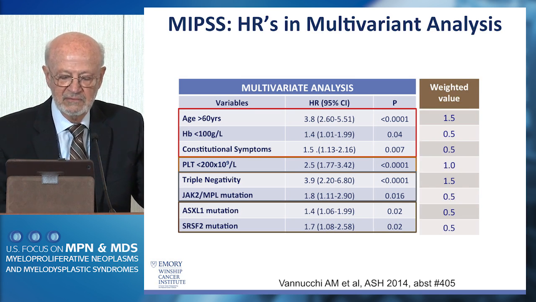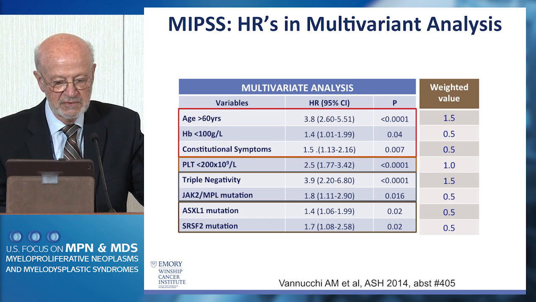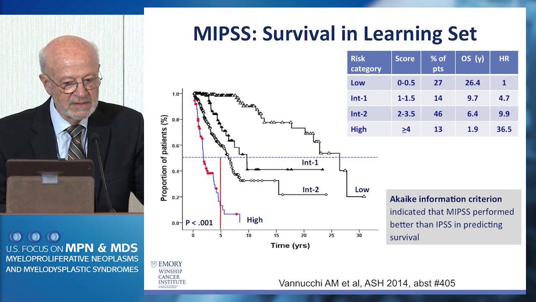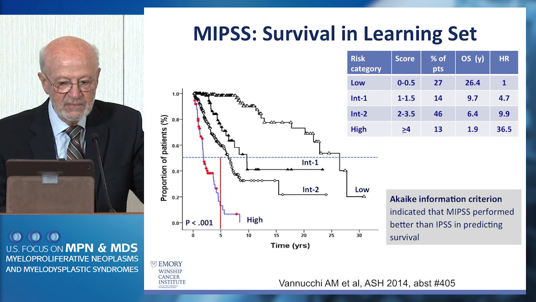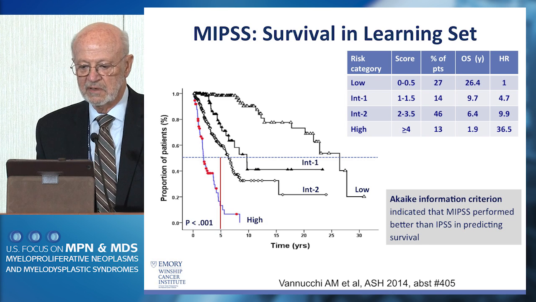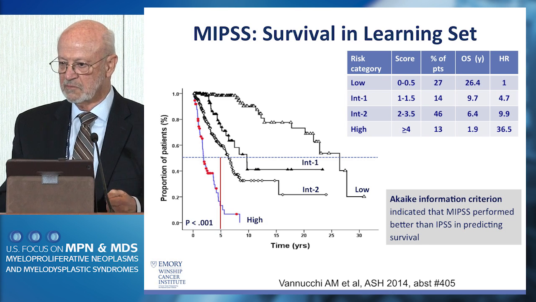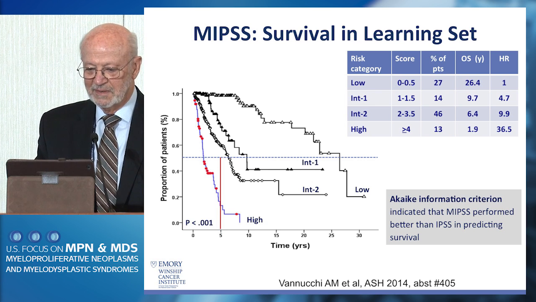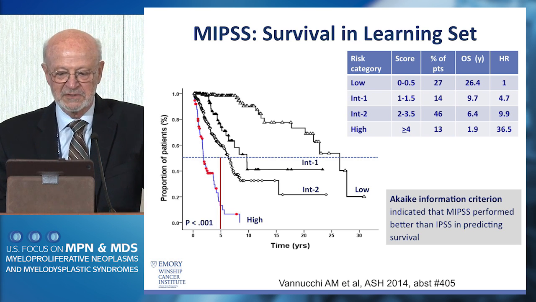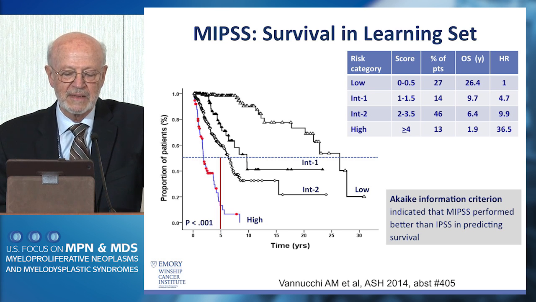And they were given various weights based on their hazard ratio, and if one uses that to calculate a prognostic score, you can generate this kind of a curve. I don't know what this means, but the Akaike information criteria, I'd like to call this person up and find out which of these scores to believe. But this is an example of a statistical maneuver that tells us that perhaps this is a more reliable score.